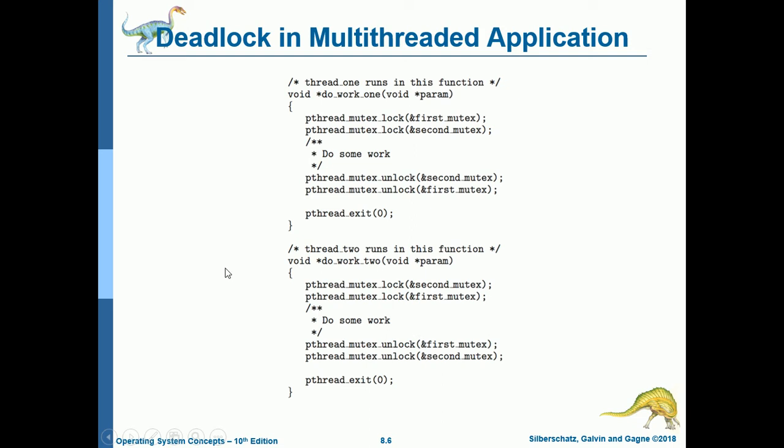Actually, with this example, there is deadlock. What if thread 1 has already acquired the first mutex lock and thread 2 acquired the second mutex lock, but both of the threads need these 2 mutex locks to execute? Because of that situation, thread 1 acquires the first mutex, thread 2 acquires the second mutex, and then they both need those mutex locks. So this is already a classic example of a deadlock.